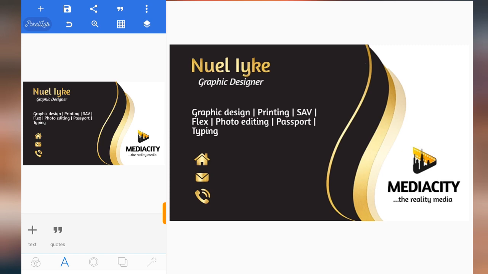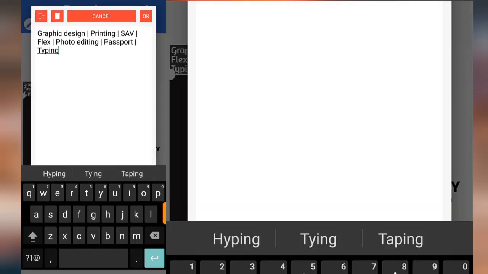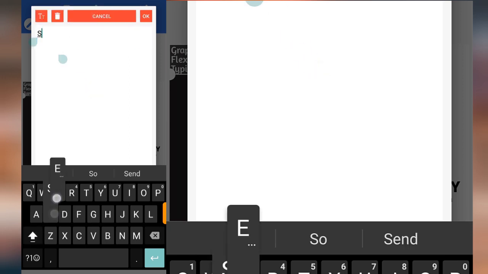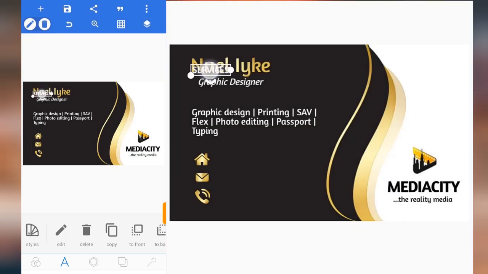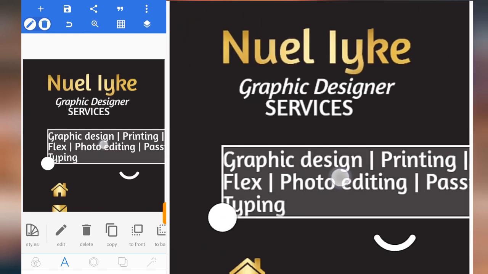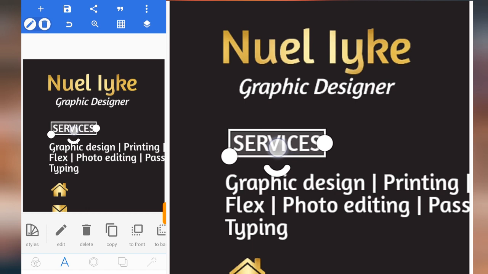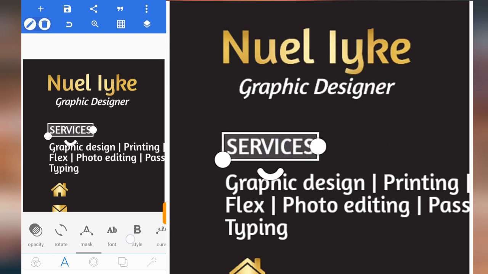Okay, let me copy it. Let me zoom it. Let me change the color.